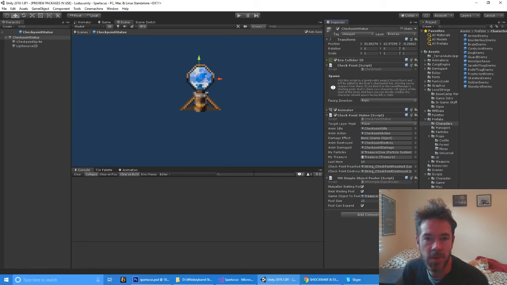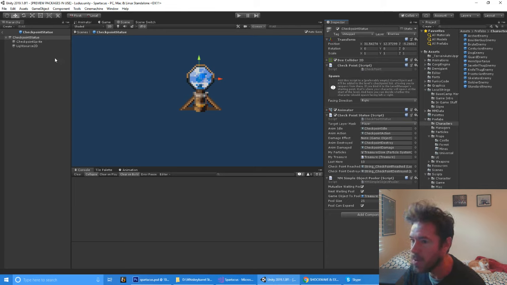But in this game, you have checkpoints. And like most games, you reach a checkpoint and then if you die, you can start again at that checkpoint. But in Shovel Knight, you actually have the option to destroy the checkpoint and get some money. I thought that was a really clever risk-reward scenario, and I wanted to add that to the game. So in Spartacus, if you hit the checkpoint, it shakes a little bit. If you hit it two or three times, it explodes and gems come out. Let's have a look at that animation.